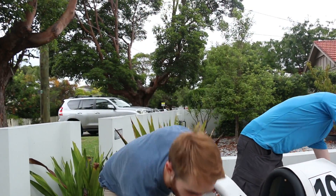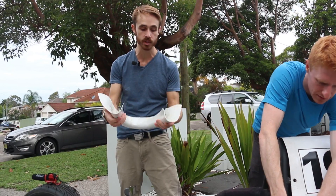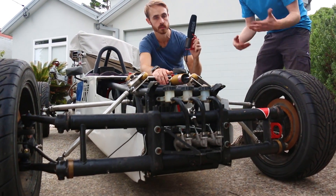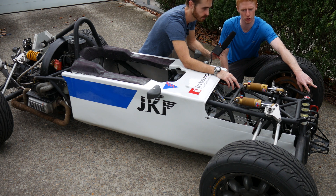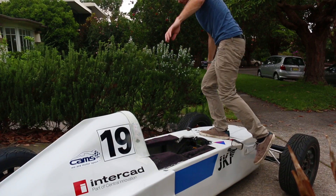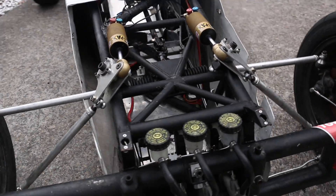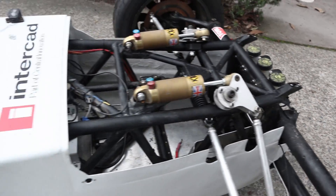The bodywork is held on by these Zeus fasteners — they're not currently attached but they will be. We're talking all fiberglass construction for all this bodywork, which means it's not the most rigid, but it does the job and it's very cost-effective. So let's talk suspension. Up the front it's basically the suspension you'd find on an old Volkswagen Beetle — the old Type 1, Herbie-style. It's an H-beam up front; the top beam contains a torsion-style suspension so as it twists that provides the springing. The bottom contains an anti-roll bar that just connects left to right — it's surprisingly stiff. For damping, there are bell cranks going through push rods up into dampers on the top of the chassis. We've got a steering rack running through tie rods to the uprights controlling the wheels — quite a typical car suspension really.